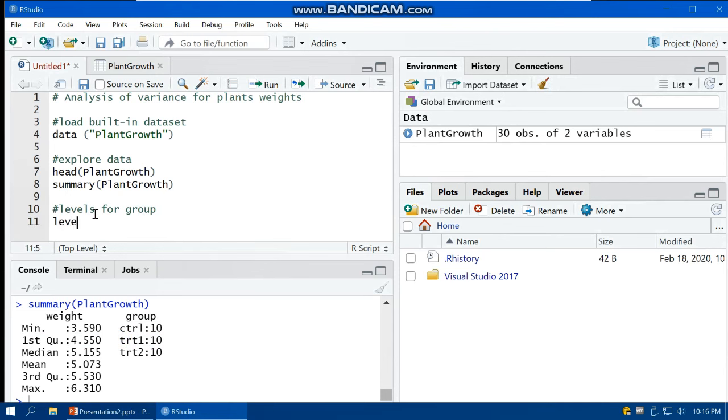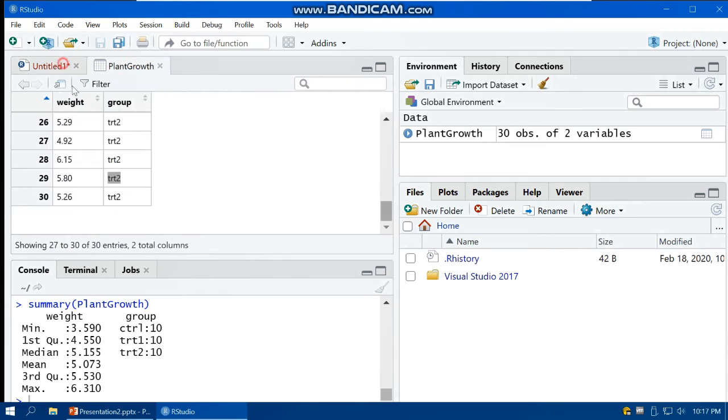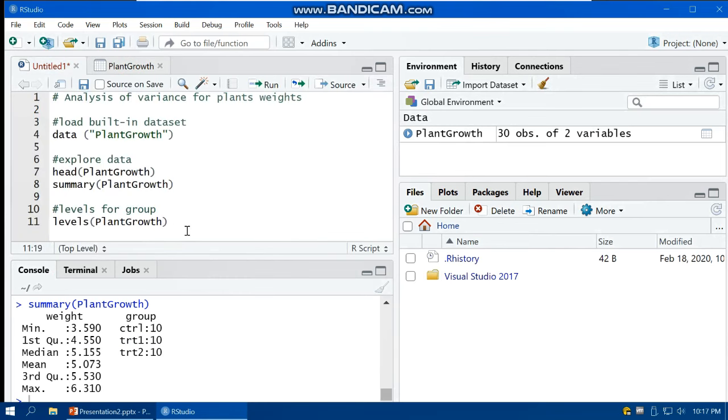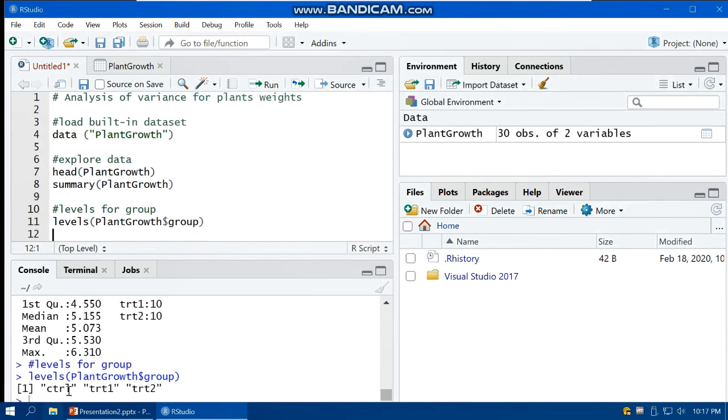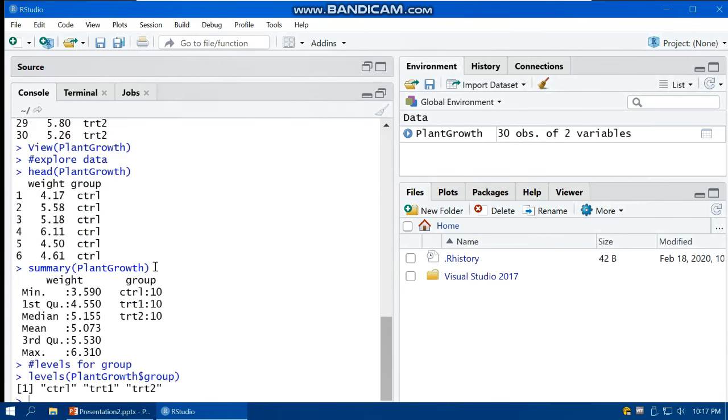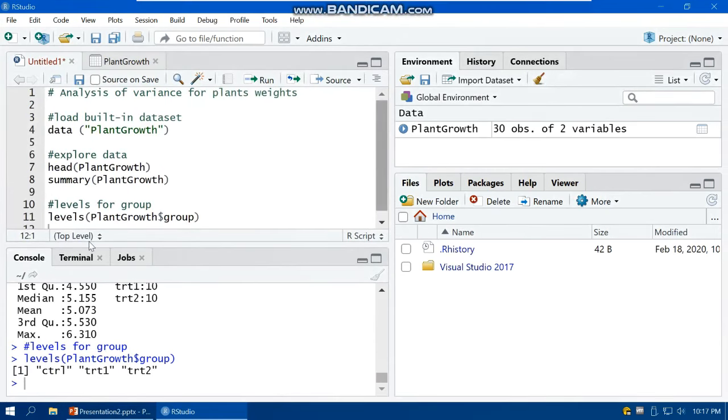We use levels of PlantGrowth, and we're going to select this group, right? So from this data frame, we use the $ sign and then group. So we can see it has three levels: control, treatment 1 and treatment 2.